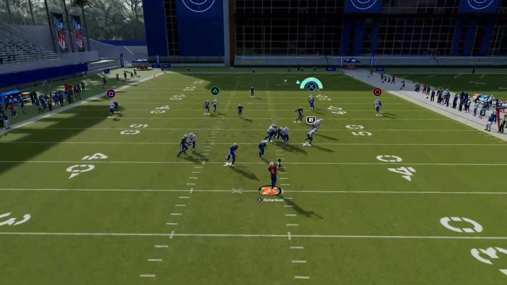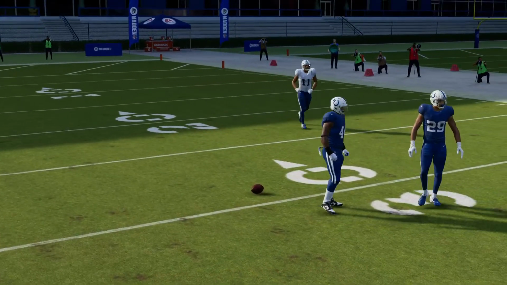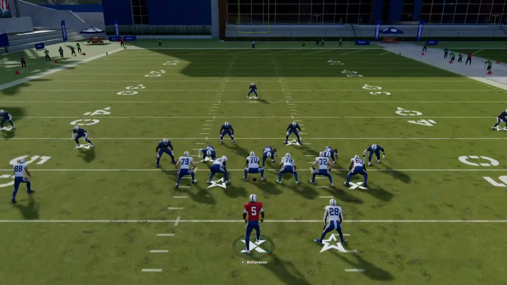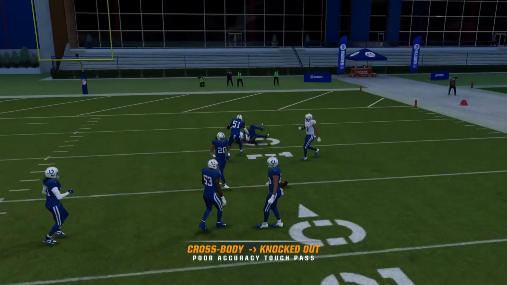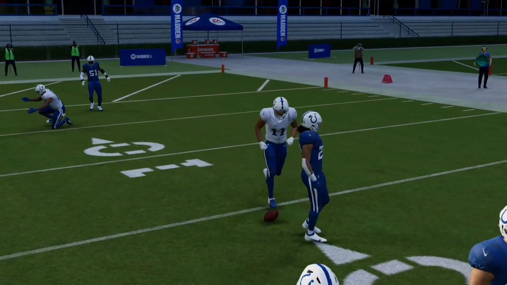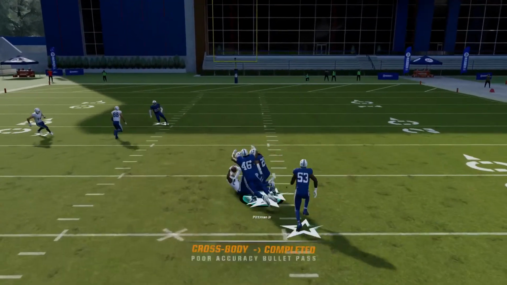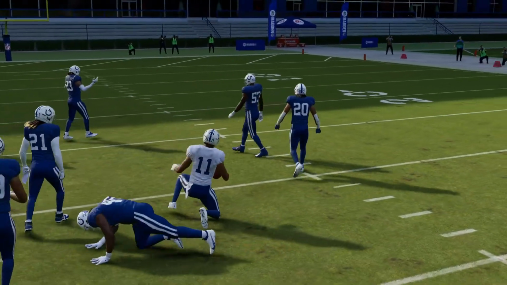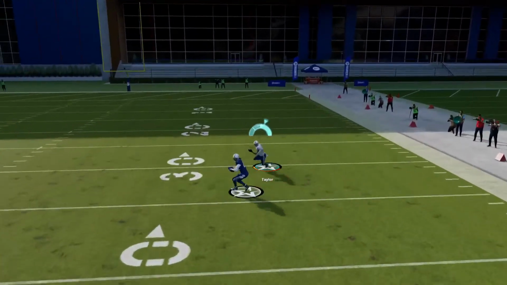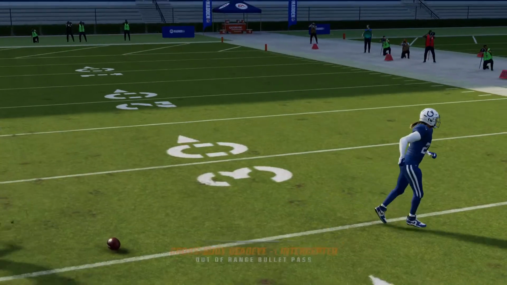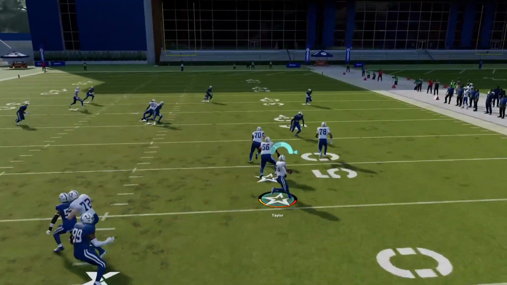So even I have one of Richardson's abilities, which is accurate passes in the pocket. But if I'm not throwing to my screen pass, he's throwing it off his back foot, and for 95% of the quarterbacks in the league, it's just going to be inaccurate. And you're going to throw these interceptions. So if you're playing a screen pass, throw it to your screen. Don't try to go to anybody else.